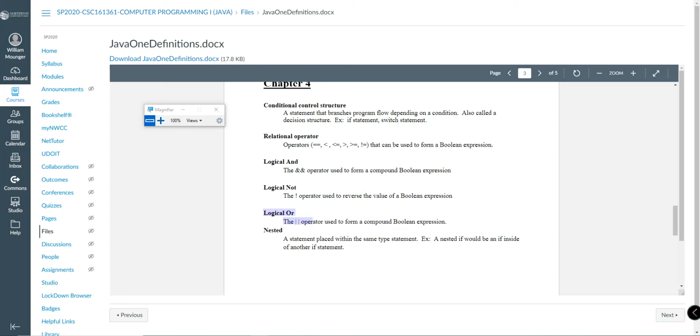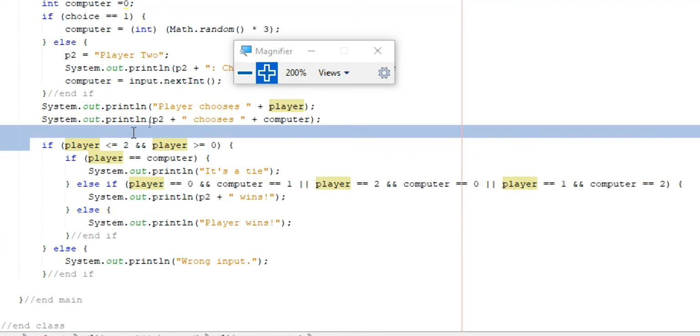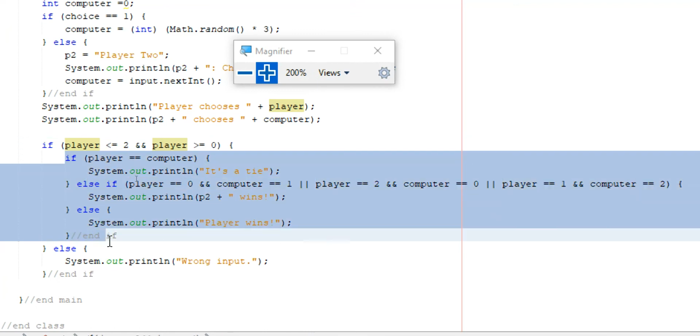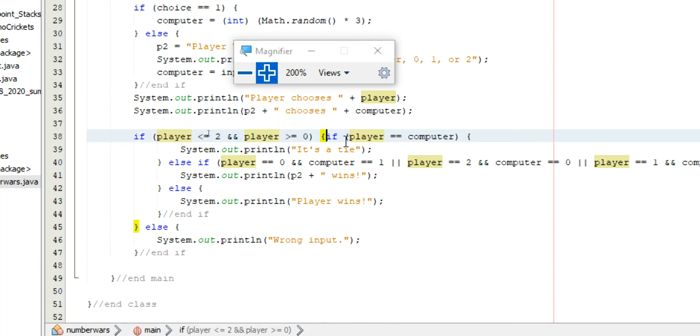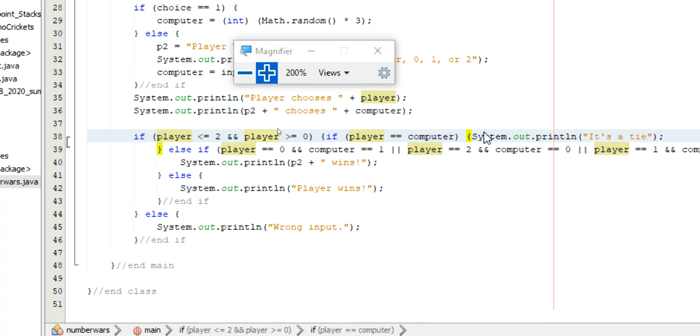We've already gone over logical or. Nested would be when an if is inside another if. In this case, I have this first if, and that if right here, or this set of ifs, is inside that one. You see how it's tabbed over. Now, the worst thing you can do is have your code look something like this. Now, code will run all on one line if you want it to, but this makes it incredibly difficult to read.